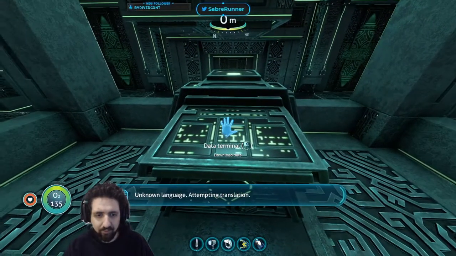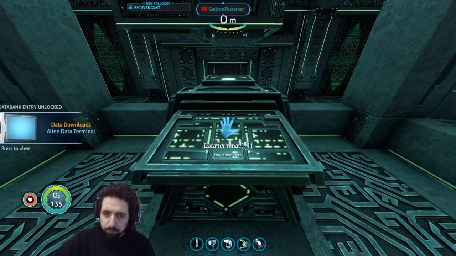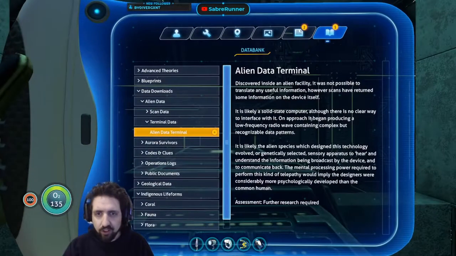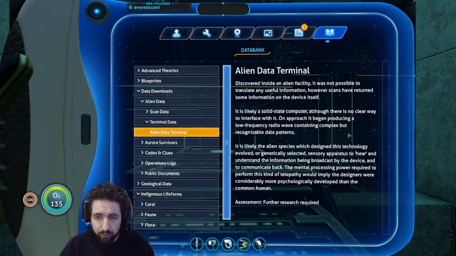Hello. Unknown language. Attempted translation. Alien Data Terminal. Discovered inside an alien facility, it was not possible to translate any useful information. However, scans have returned some information on the device itself. It is likely a solid-state computer, although there is no clear way to interface with it. On approach, it began producing a low-frequency radio wave containing complex but recognizable data patterns.